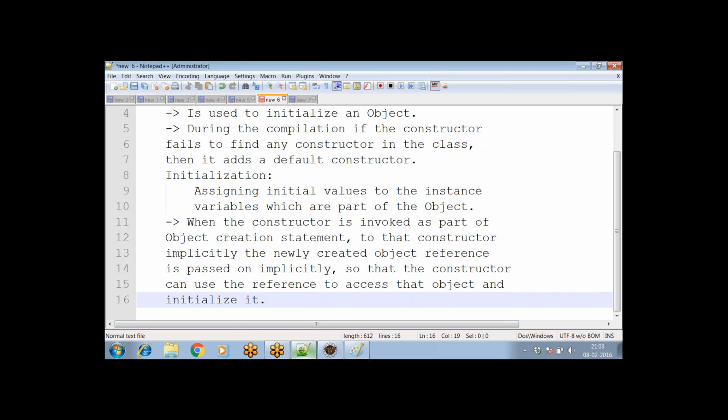When the constructor is invoked as part of object creation statement, you know that a constructor is always invoked as part of an object creation statement. So when it is invoked, what happens?